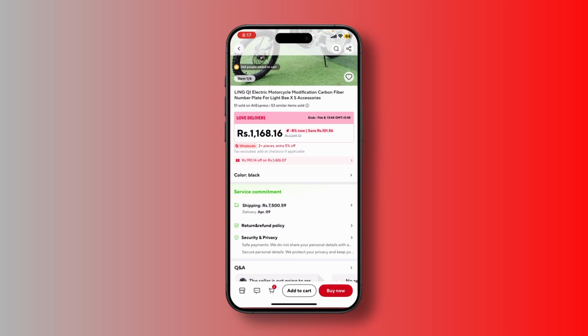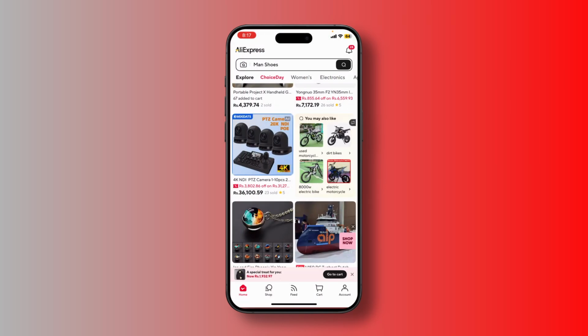The AliExpress standard shipping is very useful for a good balance between price and delivery time, but you can also choose any method that suits you, and that's how you can select a shipping method on AliExpress easily.